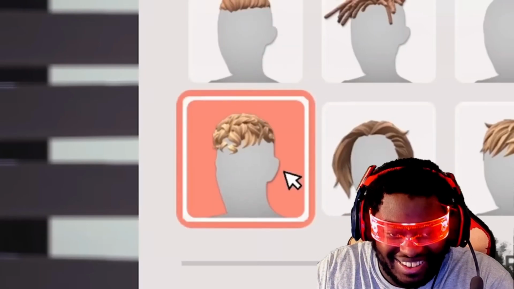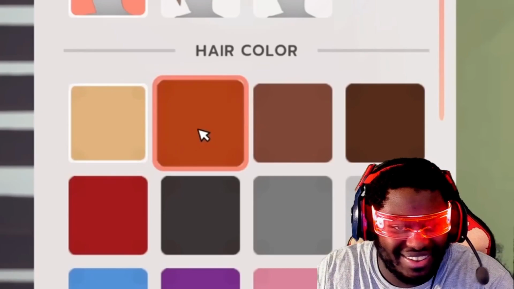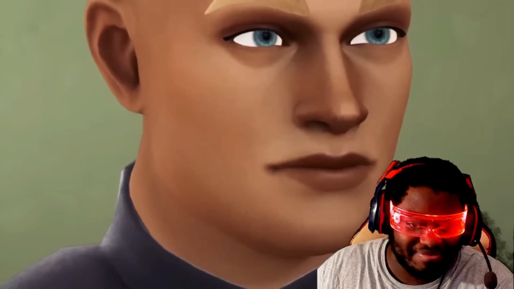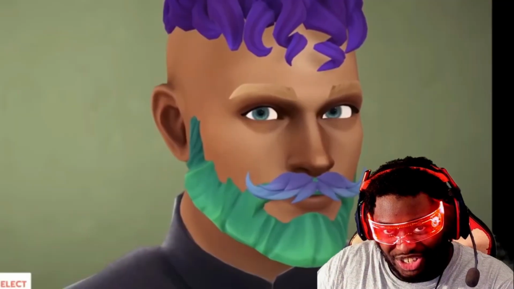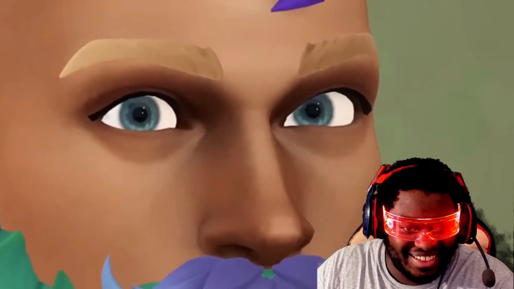Or do we want to go, ooh, there's basket weaving happening on the top of his head, and then obviously we're going to give it a nice natural color of purple. Oh, that's the good stuff. Don't forget the matching beard and make it a nice green. Oh, and you can do a mustache of a different color. Now we look like a streamer. Am I wrong, or do his eyes look a little more panicked than when we started? Oh, don't look so worried.